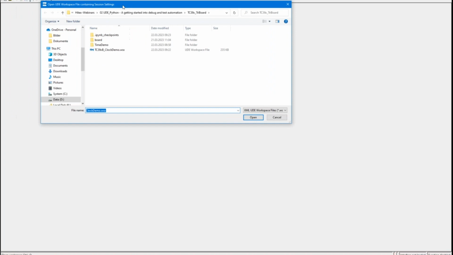Okay, and then let's jump to the UDE. First of all, I'd like to show you how to attach using a script to a running UDE instance. UDE is open, and the first thing I'd like to do is to open a workspace. So I prepared already a workspace.